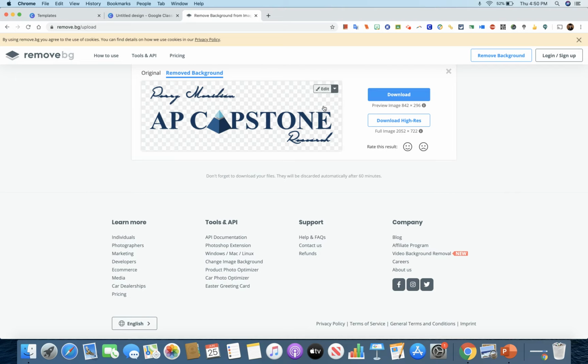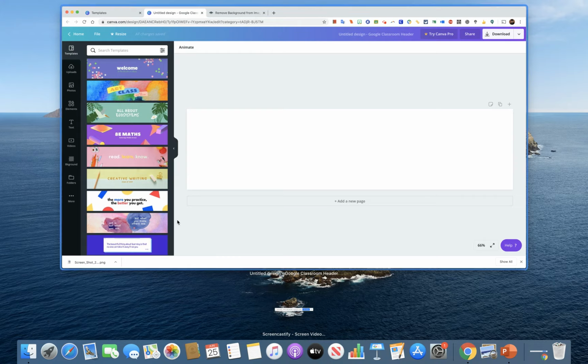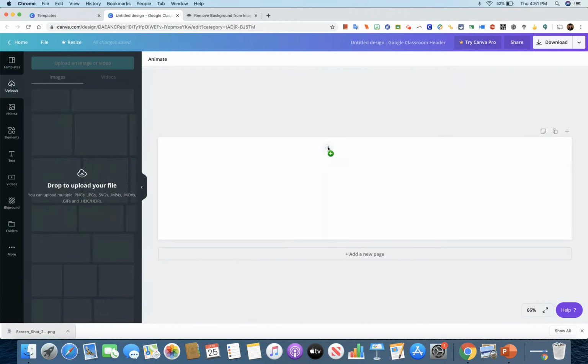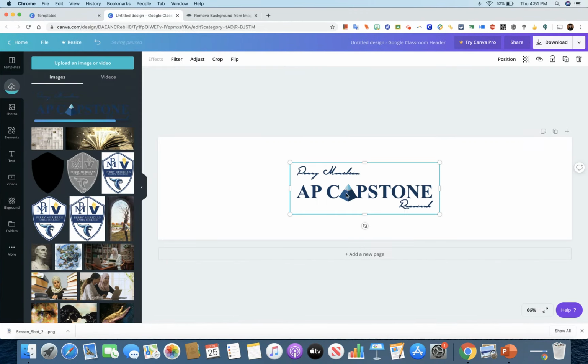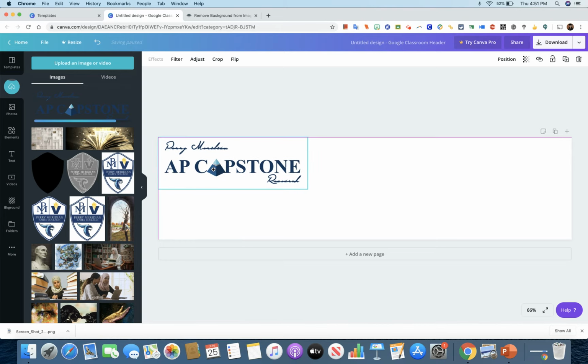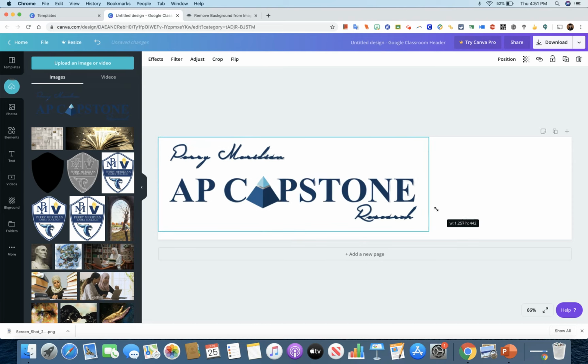Ta-da! And so that just took all of the background gray out of that so that I'm just left with the text and the logo piece of the puzzle. I'm going to download that. I'm going to start over here with that piece of the puzzle in as one of the major pieces of where I'm heading to, and I'm going to size that bad boy up.